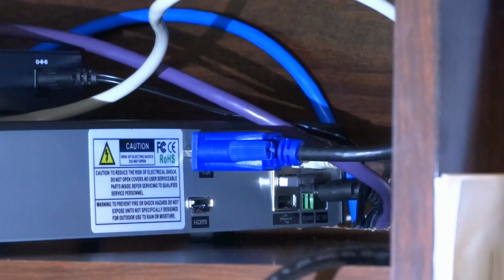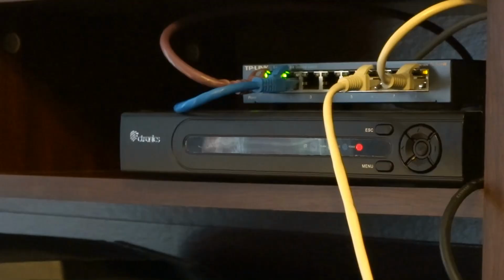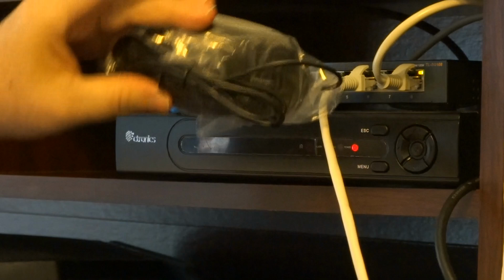So it's very simple. Everything's done through the Ethernet network in your house. This box did come with a remote control, which I haven't even opened, since I have a keyboard in addition to the wired mouse.